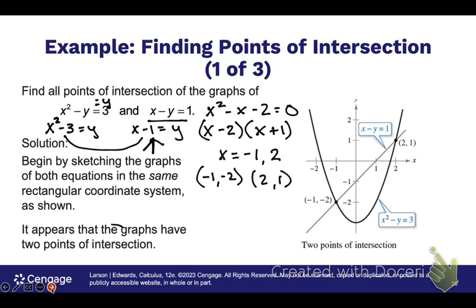Yes. I prefer algebraically just because I just do it and I don't have to worry about it. But with your graphing calculators, it would find these points of intersection. Remember second trace? It says calculate and it says intersection. So it'd say first curve, and you make sure it's on this curve and it would show the equation up in the corner. You hit enter and it goes to the second one. Then you move your cursor to where it's close and you say guess. And it would tell you 2, 1.